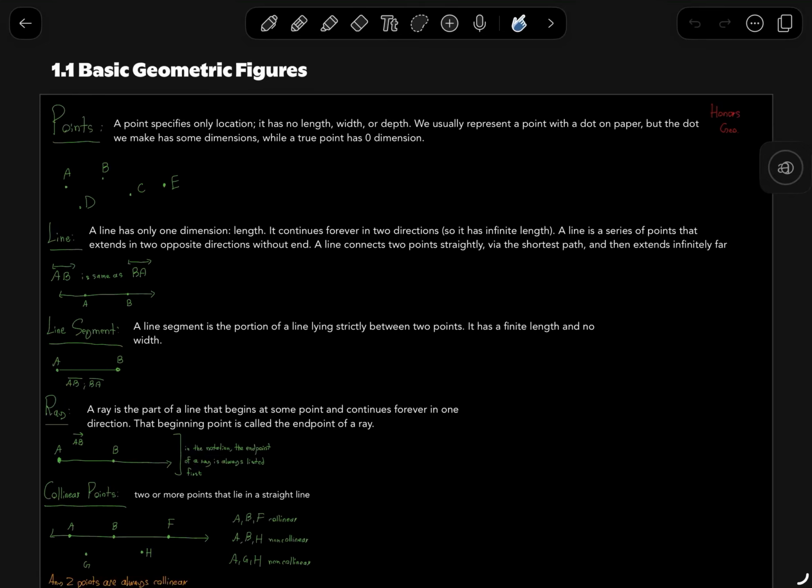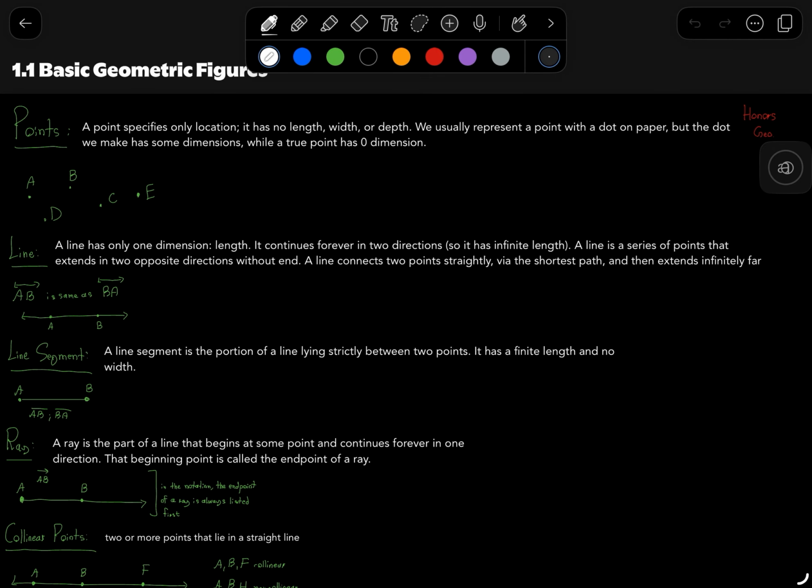Welcome. This is going to be our first lesson in this geometry course that I created. My goal for this course is to go from the really, really basics, like today in this first lesson, where we're going to learn about basic figures, all the way to, at some point, complex proofs and multi-step problems with some abstract algebra involved. But today, our focus is just on lesson 1.1, which is basic geometric figures.